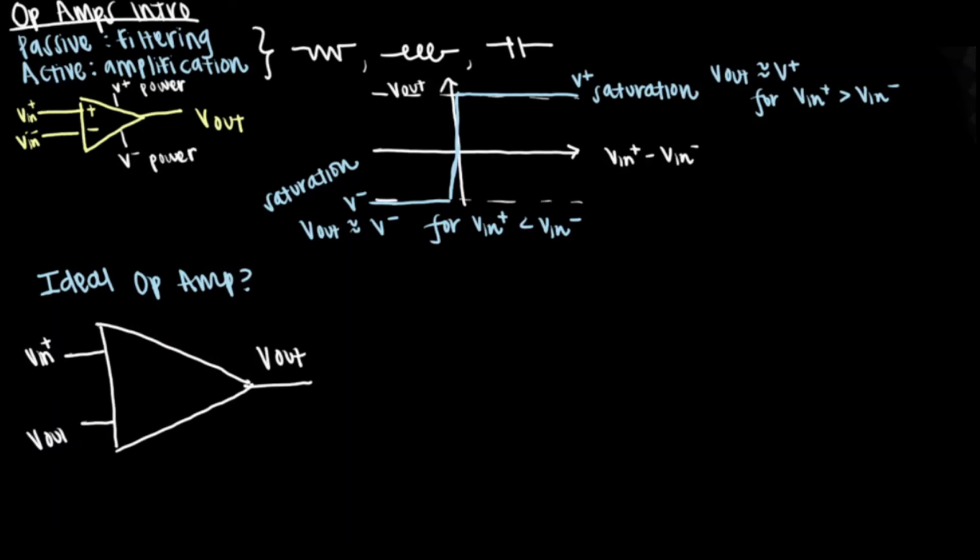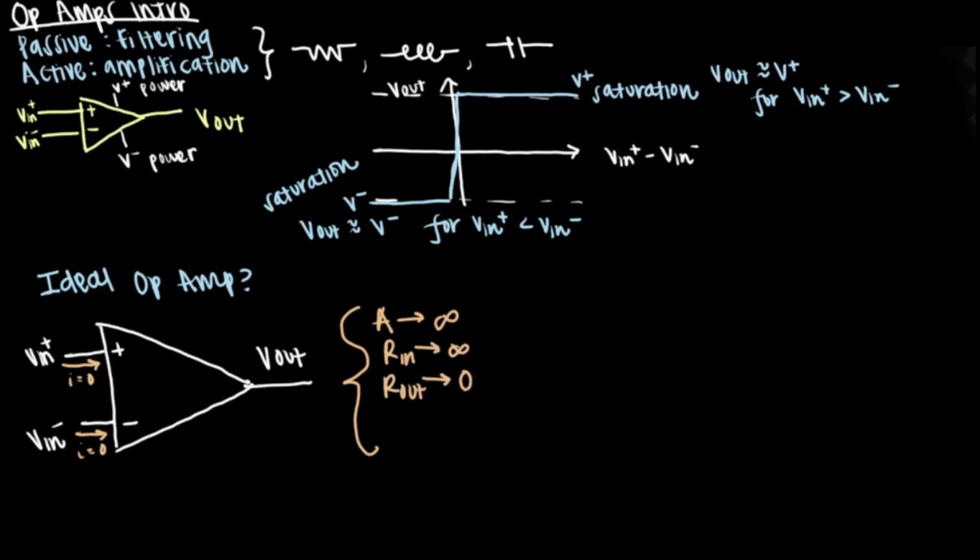While its gain is infinite, as soon as the output reaches either the positive or negative rail, it will be limited and can't go outside of that range, so that for any differential input voltage that is different from zero, the output will be either the positive or the negative rail depending on the sign of the input. In this regime, the ideal op-amp is actually a comparator, which we'll discuss later.